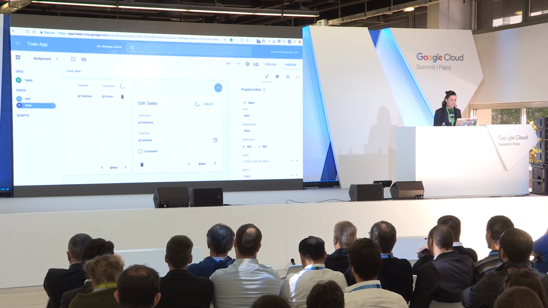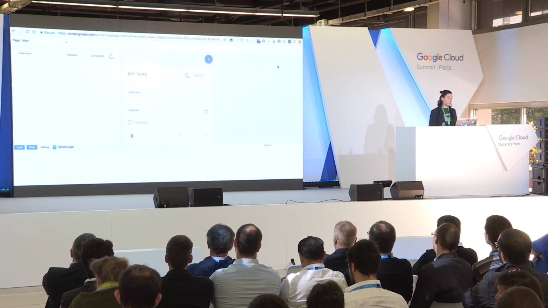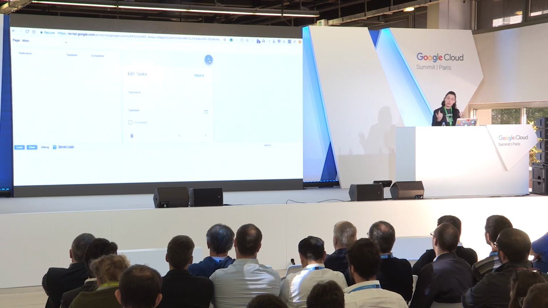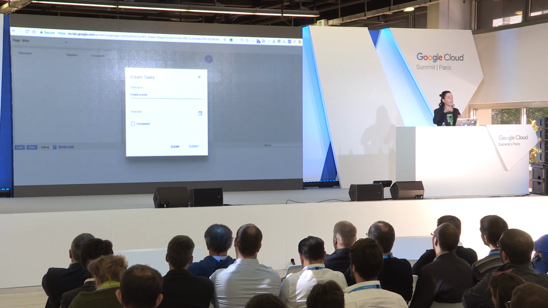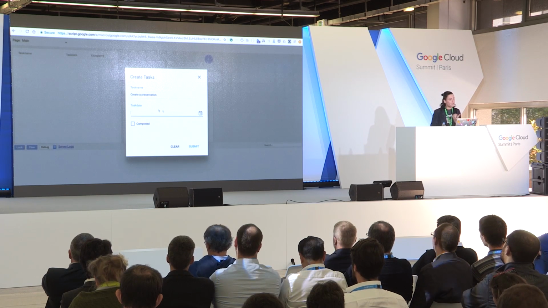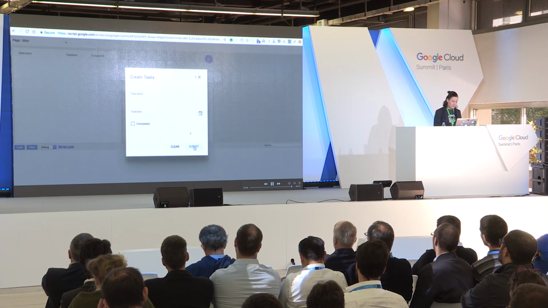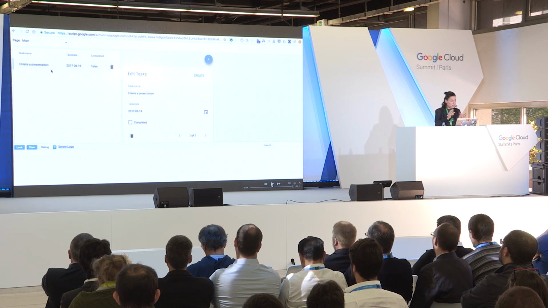Cool. Now, I guess I'm done. I can hit the preview button, and it opens my browser screen. If it's the first time you do this, you will see a Google pop-up where you need to give the right permissions. I did it already. But here you can see the application running live. These are the components.